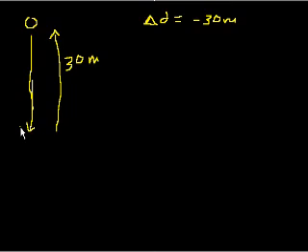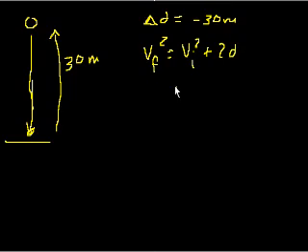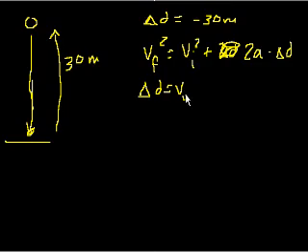Now, if I ask you how fast that ball is going to be right before it hits the ground, there are two interesting formulas we might use. I could rewrite all the formulas, but I hope you know them by now. There's Vf squared is equal to Vi squared plus 2A times change in distance. Sometimes I'll just write that as distance. And then there was change in distance is equal to initial velocity times time plus acceleration times t squared over 2. And then the other ones: change in distance is rate times time, and velocity is acceleration times time, and you know about average velocity, et cetera.